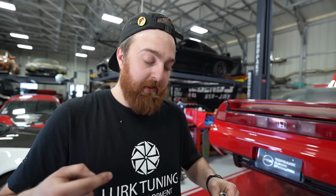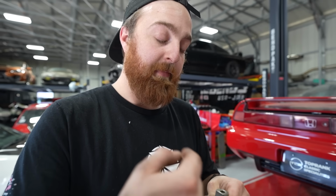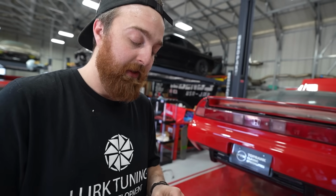Ideally, the way this works is there's supposed to be a thin film of oil that separates all the moving metal parts. So the less wear, the less heat that you see, that's always generally better. But the purpose of the bearing in an engine is, if there is a scenario where there isn't oil preventing these two pieces from touching, it's kind of a buffer. This is what's supposed to take the brunt of it first. That's why it's a softer material. Like I said, the bearings will set the oil pressure and lots of other different scenarios just based on the clearances between this journal and the bearing itself. But in a perfect world, we never want these two things to touch or anything to come between them except for oil. Like I said, this one looks pretty good.